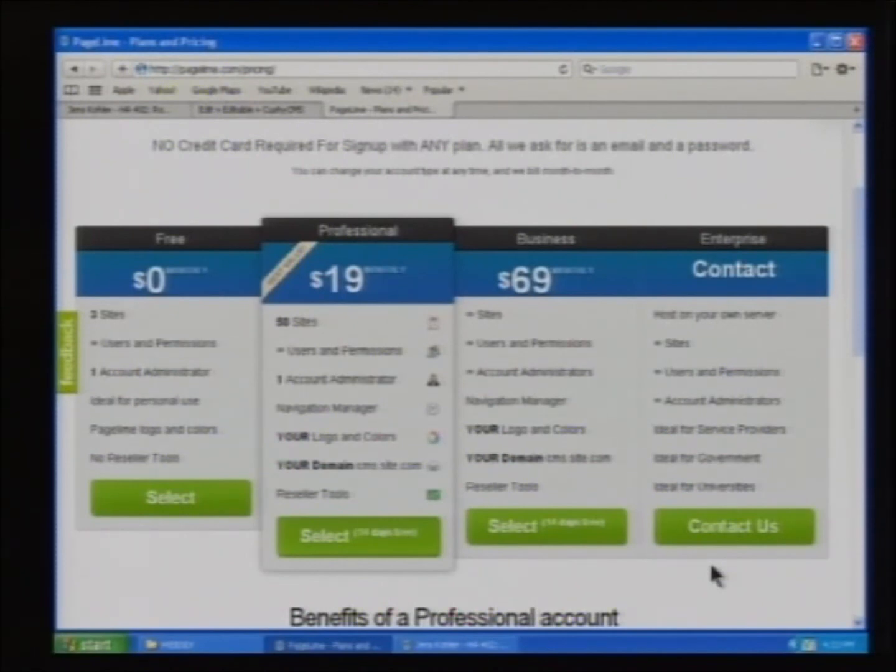It does allow you to, if you are in different departments here on campus to where you are hosting sites for other people, allows you to resell them so that if you are hosting things for other people, or even if you're doing this for a freelance, actually trying to make money off of this, it gives you that option as well. So these are the prices for PageLime. For CushyCMS, it's $28 a month, which is a pretty affordable price. But again, free is better, and they offer you pretty much everything that you need. I'll open it up to questions at this point.